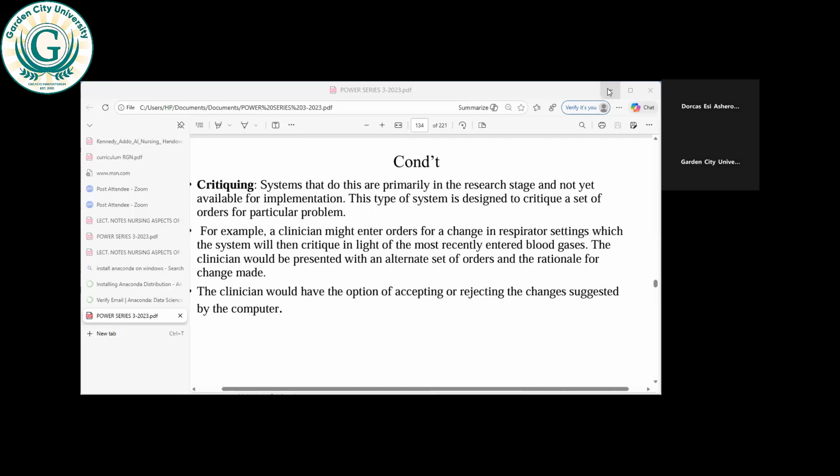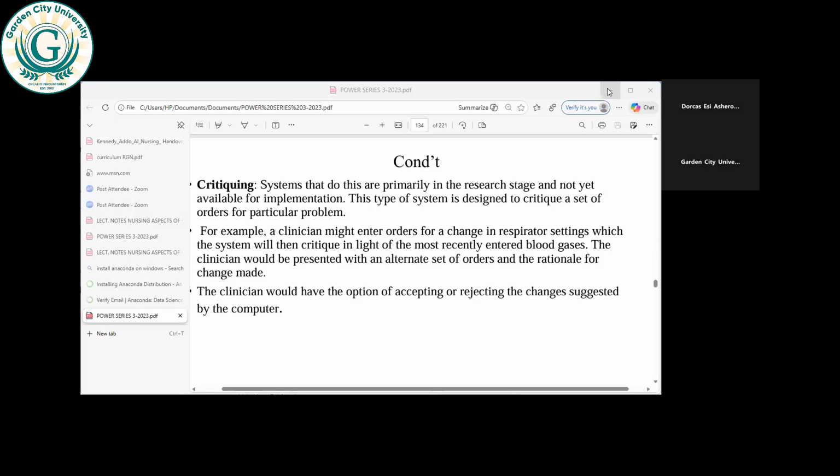Okay, sir, I wanted to give an example and also ask a question. An example is when a doctor wants to treat a client with a bacterial infection. The doctor inputs an antibiotic into the system, but the patient has a renal condition. So the system informs or criticizes the doctor's choice of antibiotic, telling the doctor to choose another because what he has chosen will cause more renal problems to a client who already has a renal problem. That's the example I wanted to give.